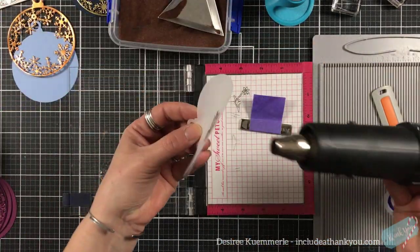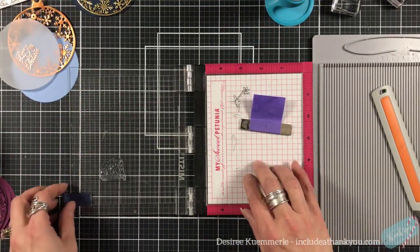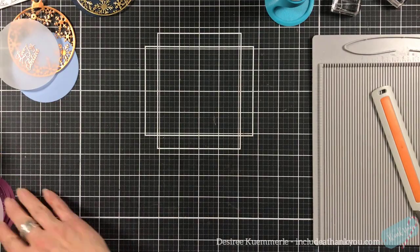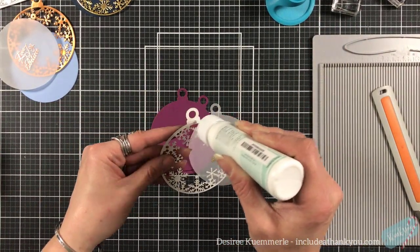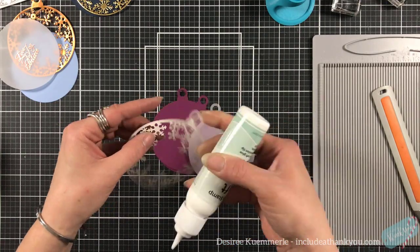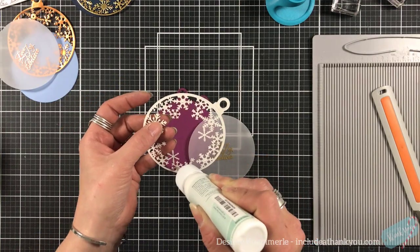And we're going to do that one in copper. And then once that heat set, we are all set to go. So again, just using my glue to go around the edge of the snowflake die, putting a little bit on each of the snowflakes underneath.